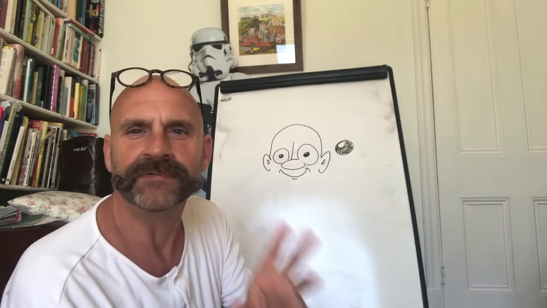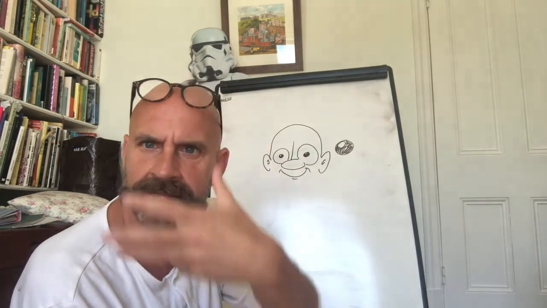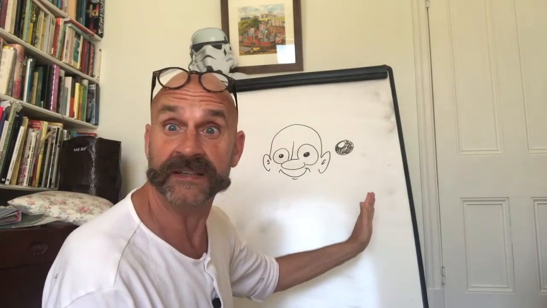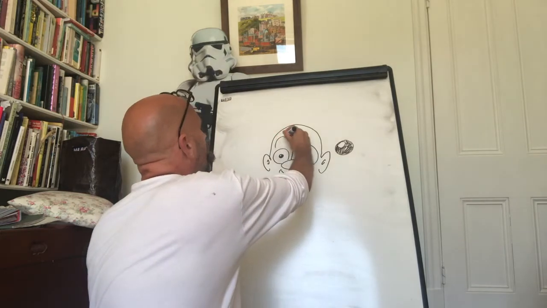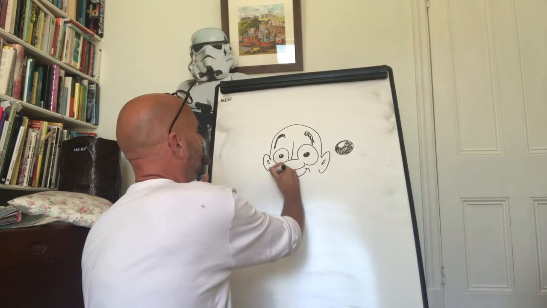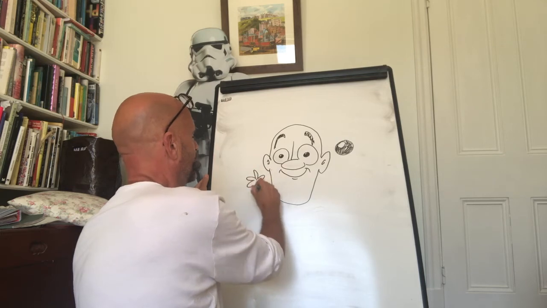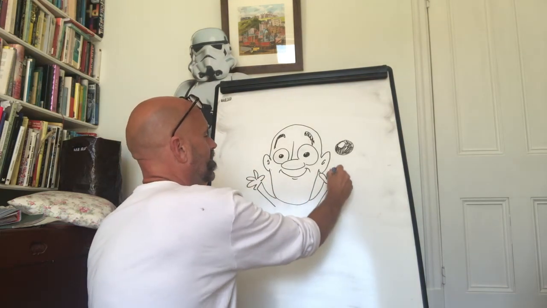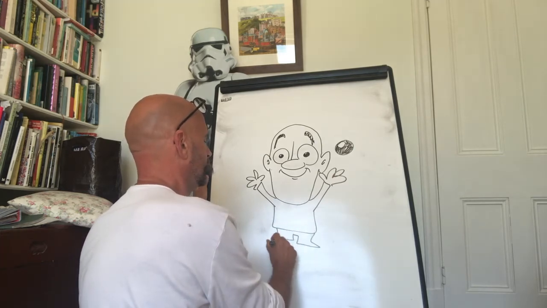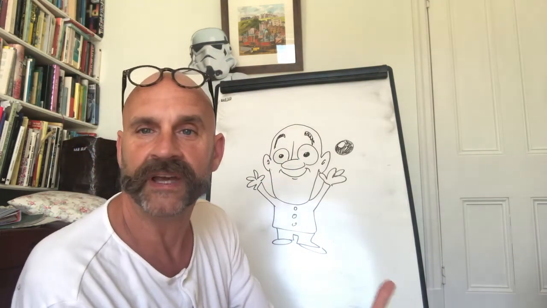Like that. Now the eyebrows are really, really important because they sort of show us what we're feeling. So if you go up like that or down like that, it can convey what expression we're feeling. So my guy's happy. So when you pull a happy face, you tend to do that. So what I'm going to do is his eyebrows up. Like that. Okay, then you do the rest of the head, and then you can do whatever he wants to do. So he's happily waving like that, happily waving like that. Okay, so there's a little character we've got there. Okay, that's just a little guide of how you could draw a face.